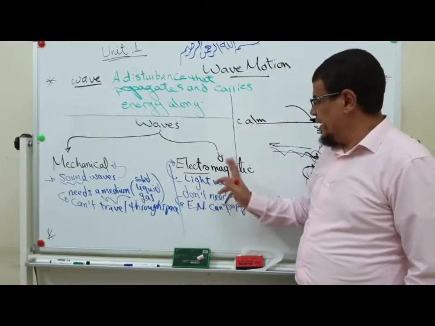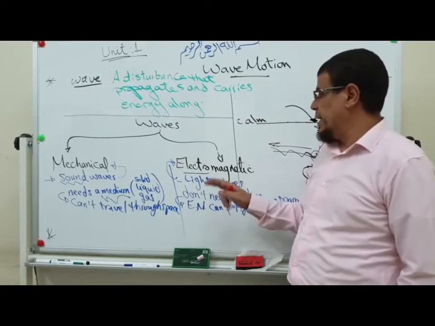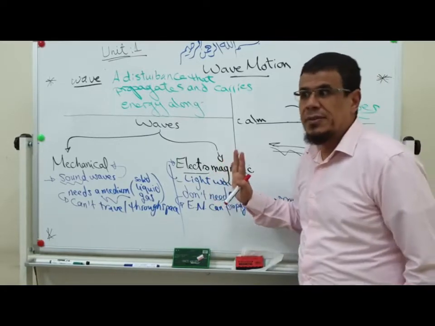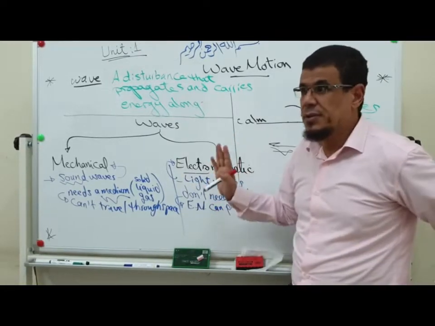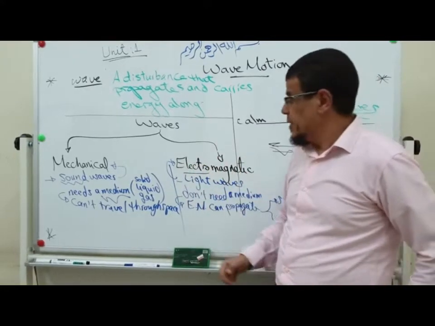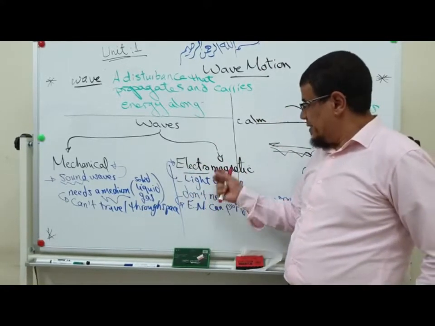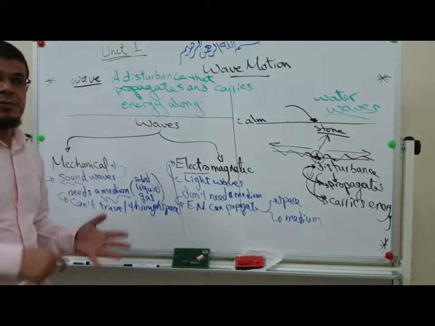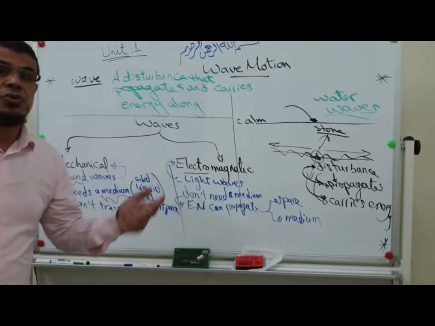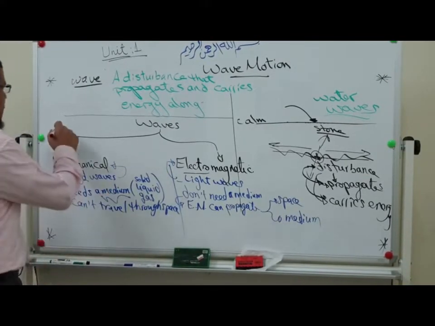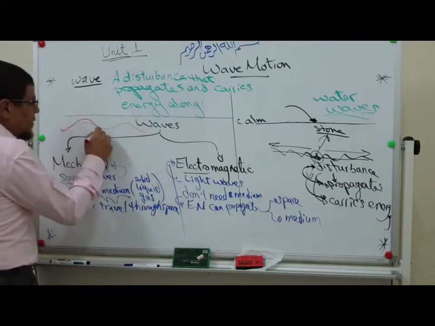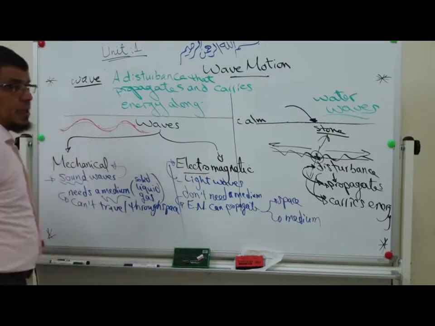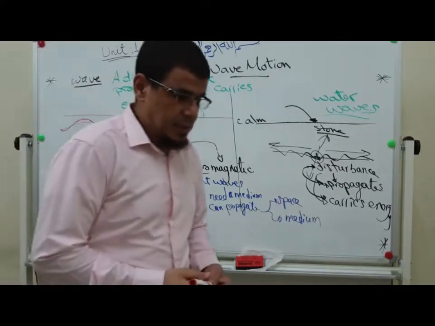Do we have another example of this? We have many examples of electromagnetic waves. We have radio waves, gamma rays, X-rays, ultraviolet, infrared, microwaves, many types of waves here. All of them have the same properties of light. Mechanical waves, yes, we have sound waves, water waves, waves in a string, and if we have a spring like this, these waves are due to vibrations of the material or the medium of the spring. So the spring itself is a medium.